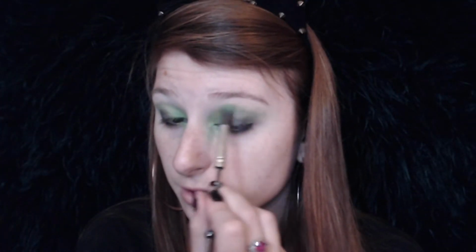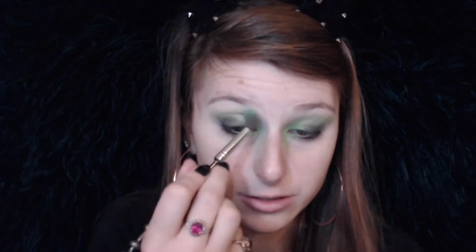I think I'm going to go in actually with the Morphe palette again, and I'm going to build up some greens in the crease. So I'm going to take the big blender brush, the Elder Wand brush that we were using before, and I'm going to go into the light green shade that we were using, and I'm just going to place this on the crease of our outer eye. We don't really have to worry about the outer corner as much. We want to get it out there, but it doesn't really matter where we stop. It doesn't have to be clean, is what I'm saying, because we're just going to go back in with a makeup wipe and clean up the edges of this anyway.